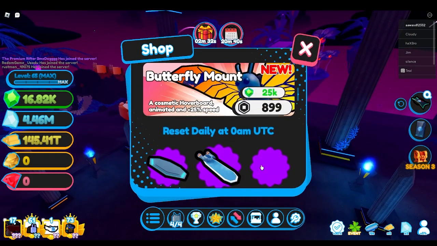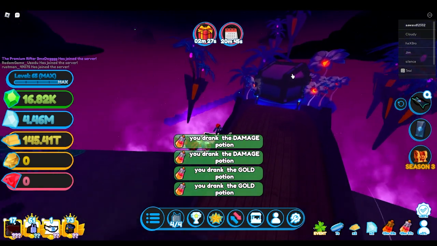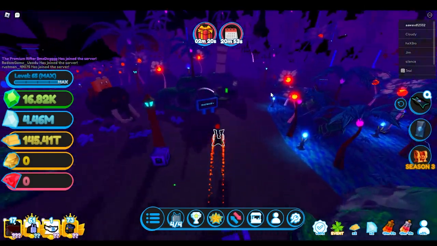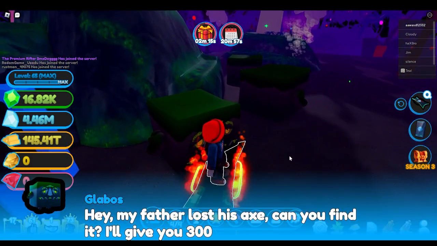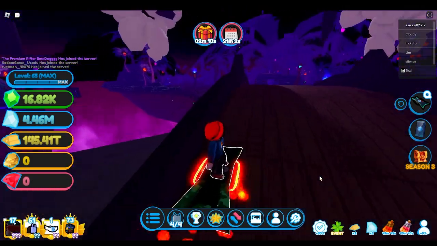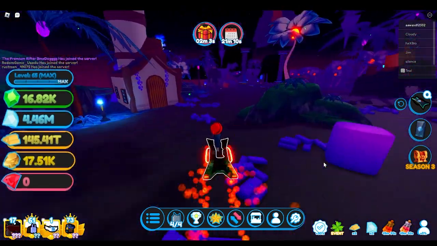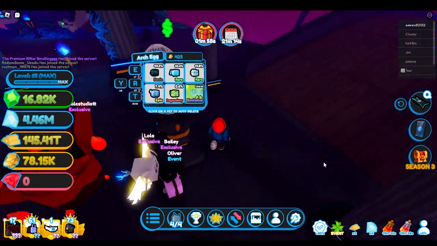Okay, so we want to put on our damage and gold boost. Let's see how much we get from this. The new currency without falling off the map. Oh, my. Next world. Synth axe, okay. Where? I thought the axe was somewhere like over here.